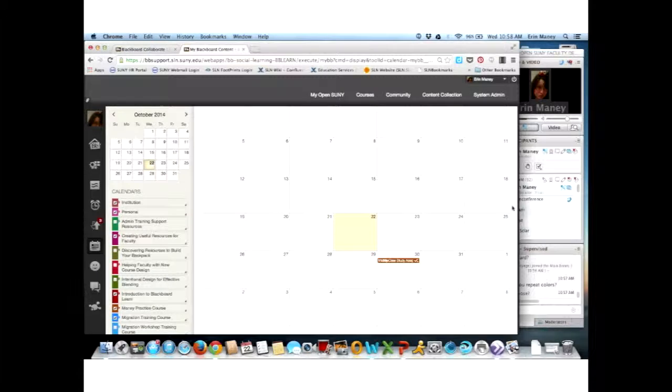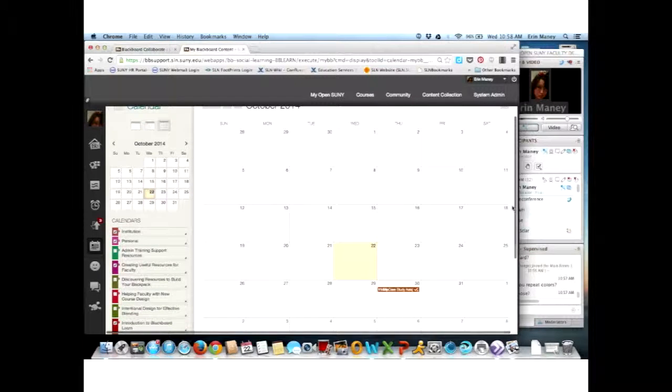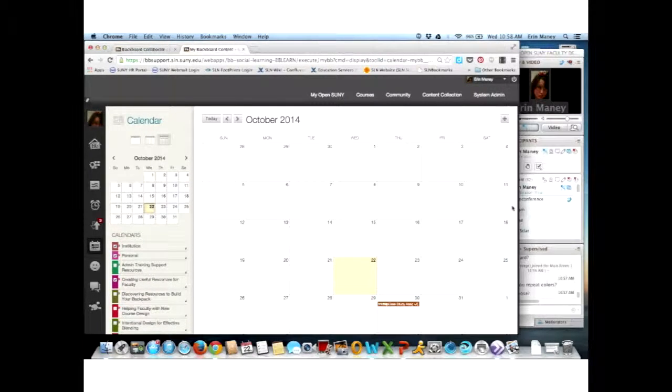Okay. So how do I add an actual assignment or an event to this calendar? There are a couple ways that the calendar is populated. When you actually build content in your course, you can assign something a due date. When you assign it a due date, it automatically appears on the calendar. Okay? So by virtue of simply creating the due date on the assignment in your course, it populates the calendar. If you change the due date in your course, it also updates on the calendar.